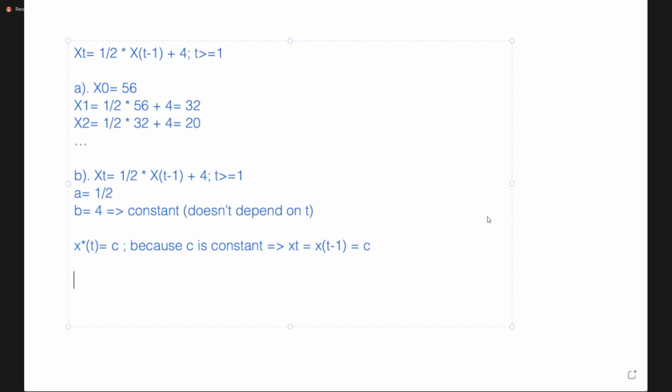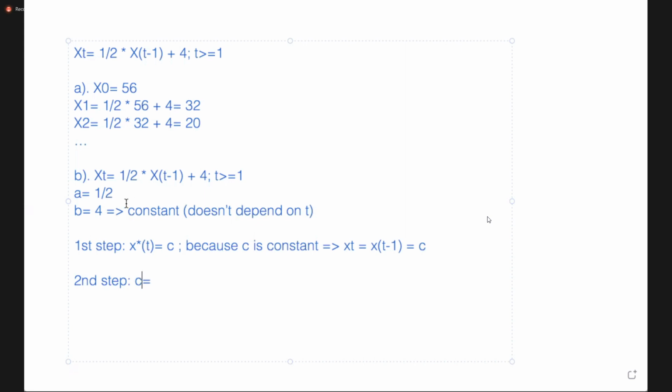What do I do now? I go ahead, because I've understood what my solution is. I've identified all of my coefficients. So this is the first step, and I rewrite my equation according to the second step. How do I rewrite this equation? I go back into the recurrence relation, and instead of writing xt, I'm going to write c, because I have allowed my equation to gain this solution c for the first step. Therefore, I can replace inside my original recurrence all of the x terms with the solution.